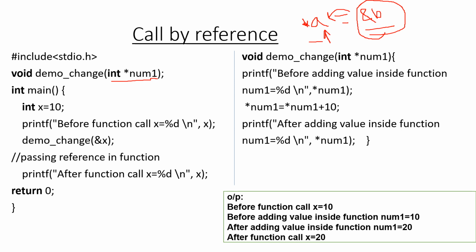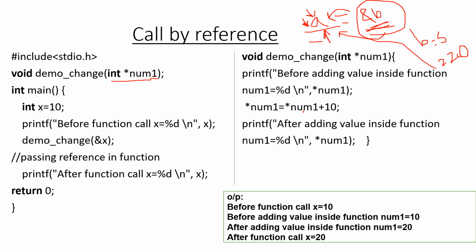Here the value of b is not assigned to A, but the value of A is the memory address of variable b. So suppose b is 5 and it is stored in memory address 220 in my memory. Suppose I'm having one memory address like 220 and the value of b is equal to 5. So if I'm writing star a, that means the value 220 is stored in variable a. So you can in general say that in a pointer, the memory address of a variable is stored as a value.